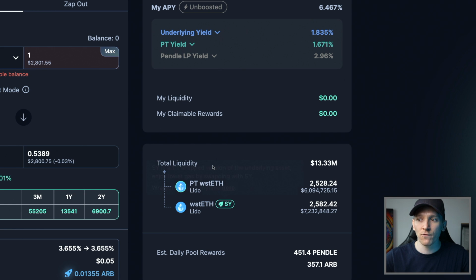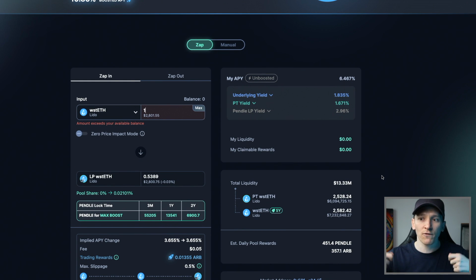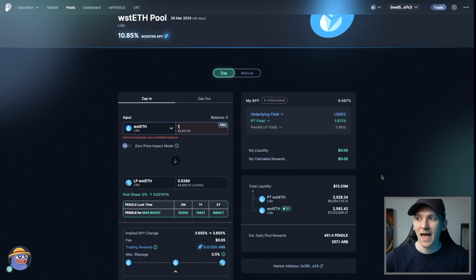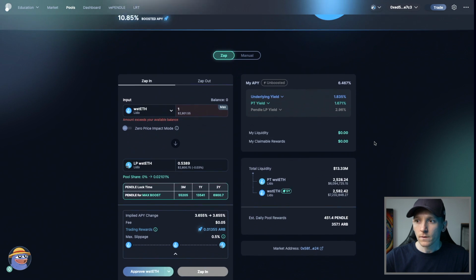So the price difference between these, when you're holding them in the liquidity pool, is going to be very, very small. And so impermanent loss isn't going to be there, but you get the trading fees from traders that are swapping these tokens. And at the moment, it looks like you're getting a boosted APY from Pendle. So you get price exposure to wrapped staked ETH, very low impermanent loss, and currently 10% yield. That boost will run out at some point, but that's how you would do that.